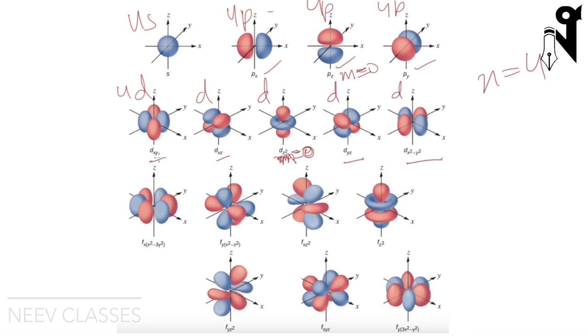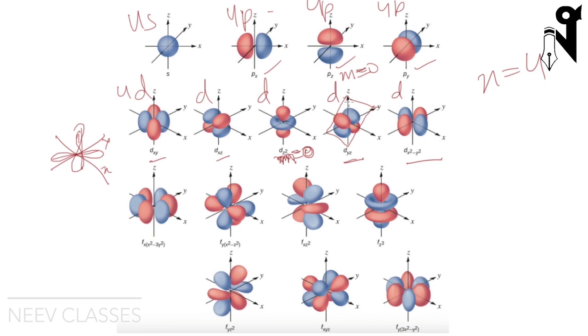So xy is in the plane of xy. You have your z, and in the xy plane, that's your y, that's your x. In that plane, if the orbital is there, not going up, not going down, it's called xy. Similarly, xz, if it is in the plane of x and z and not going in the y direction at all. If it is totally in the z direction, that's your z square. Now this is your yz, so it doesn't have to go in the x direction at all. It has to be in the plane created by your y and z.